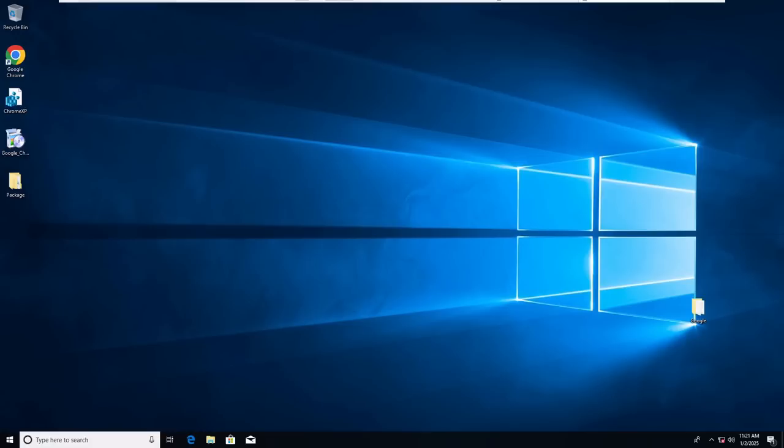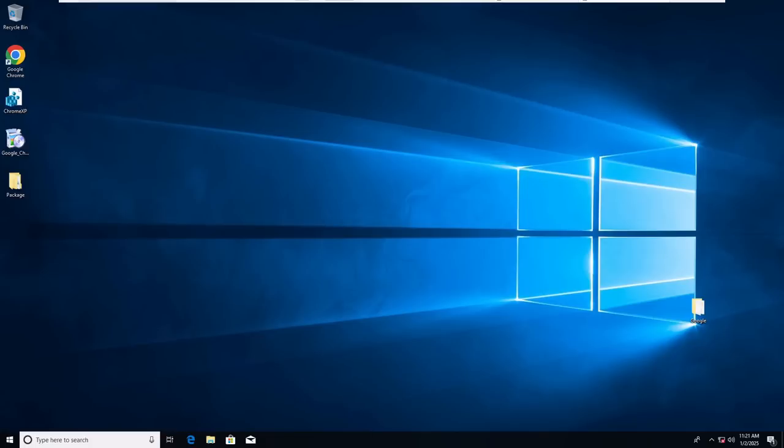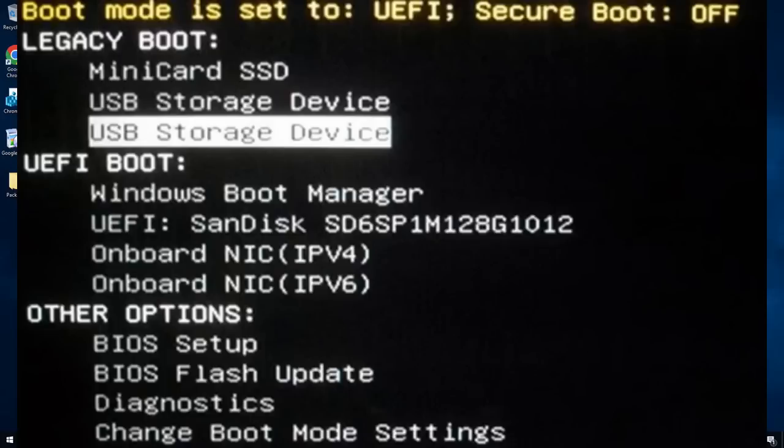So I'm going to show you a couple things in this video. I'm going to show you, first of all, specifically how to create a mounted ISO file, how to put an ISO file, or the actual operating system installation process, onto a USB thumb drive, and then how to take that thumb drive and boot off of it in a common machine, whether it's Dell or HP, Lenovo, Acer, MSI. Any of those systems will really be about the same as far as your boot process to actually boot off the thumb drive and install the operating system.